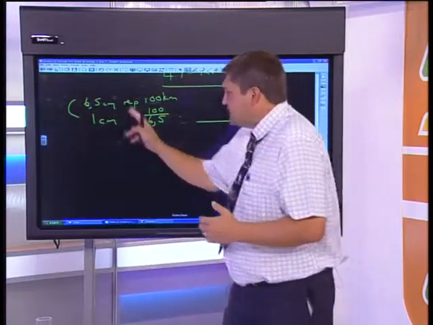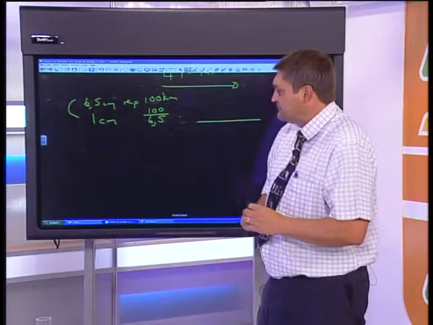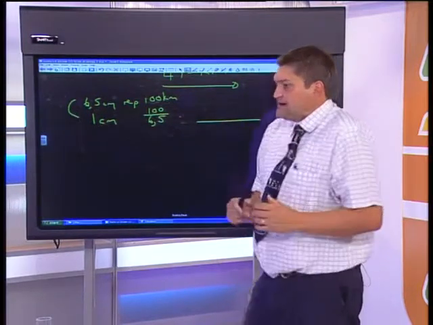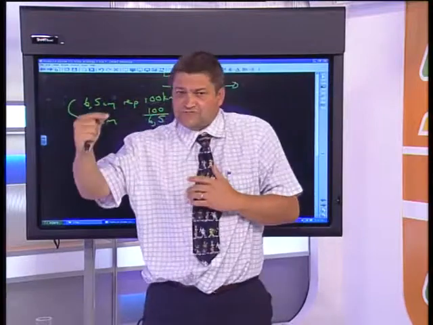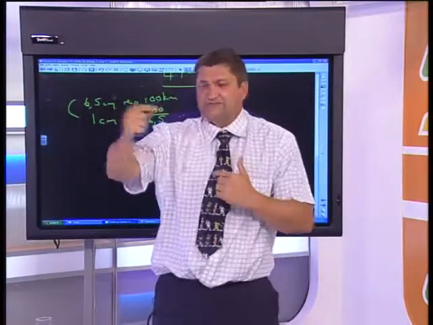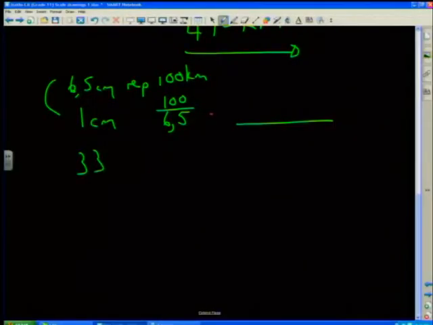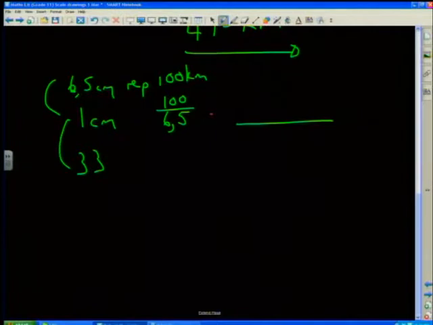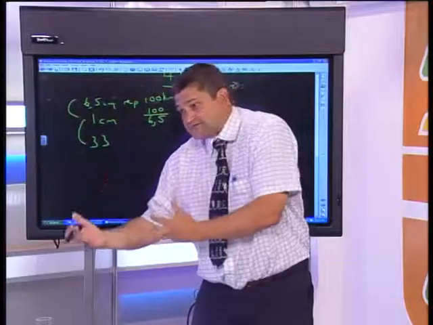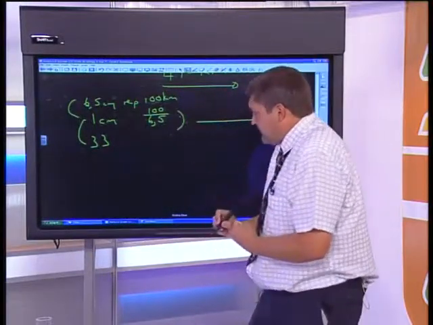Okay, so far now, we're using our bar scale. We've said 1 centimeter represents 100 over 6,5. Now, when we measured the distance from Johannesburg to Durban, do you remember we got 33 centimeters? Okay, so then let's check. 33 centimeters. Now, how did I get the 1 to be 33? Multiplied by 33. And what I do on one side, I do to the other side. So let's multiply this now by 33.